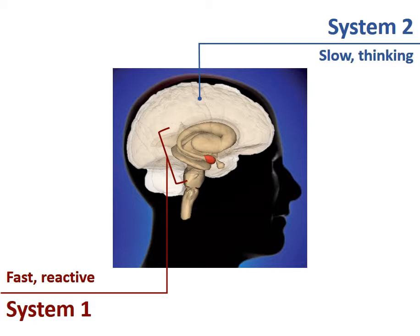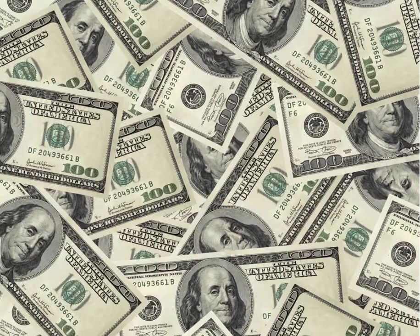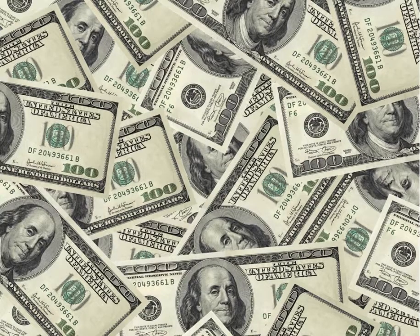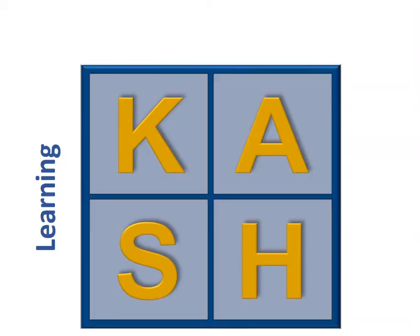To further illustrate this point, let's talk about cash. But I don't mean this kind of cash — I'm talking about this kind of cash. But if you or an organization pays attention to this cash, it will be easier to get more of this kind of cash. This is the CASH box, and it illustrates how both systems of the brain have to be developed for performance improvement efforts to be effective.